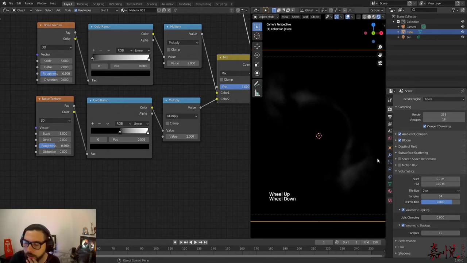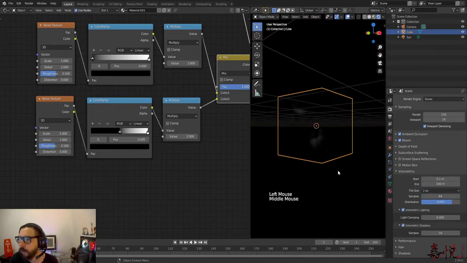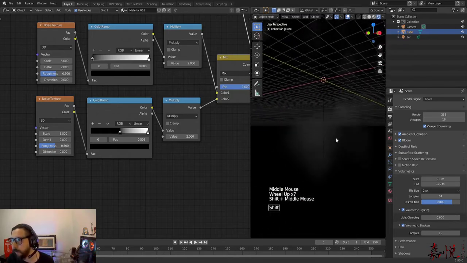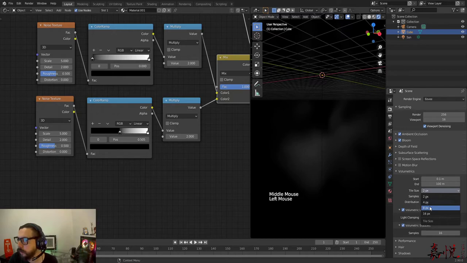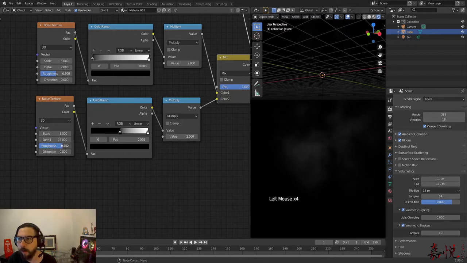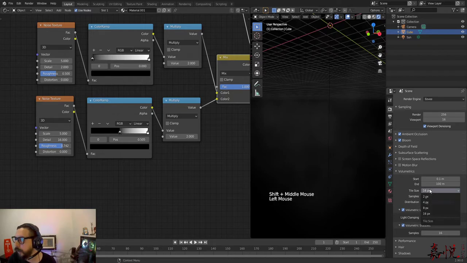Also, I like to change my tile size in volumetrics so that I can have more detail in my nebulosity. If you leave the tile size on 8 or 16 pixels, and you add detail or roughness, you will not be able to see that detail unless you decrease this tile size.